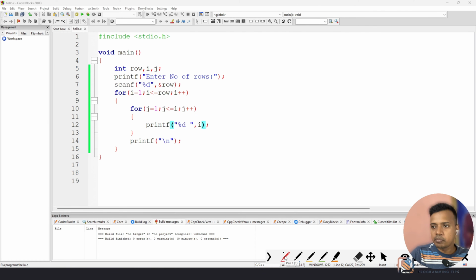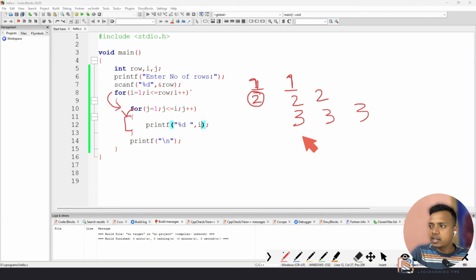Because when you print here i, value first comes in this loop, i value is 1 the first time. So the loop will run once. Okay, 1 will print. After printing 1, then i value will be incremented to 2. Okay, so if i value is incremented to 2 and comes here, j will run from 1 to 2, that means i. So this loop will run 2 times. So i value will print, that means 2 will be printed 2 times. Then again 3 will be printed 3 times. Then 4 will be printed 4 times. Okay, so in this way you can create this program.